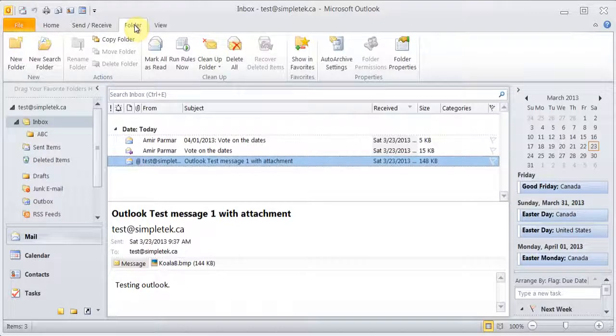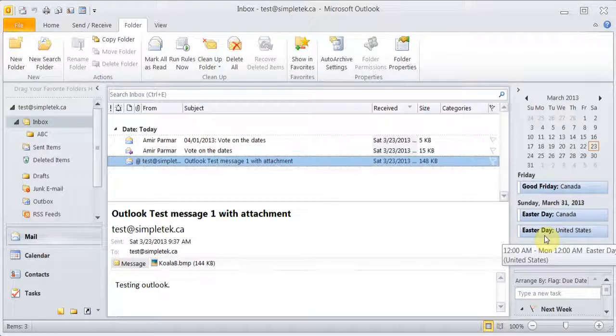Just on a side note, in the first video I showed you where I added holidays of US and Canada. Look on the right hand side, it's showing me Good Friday Canada coming up. Sunday 31st is Easter Day. So all these calendar appointments or holidays were added when I was under File Options and I added the holidays. You can look at the first video if you haven't watched it.